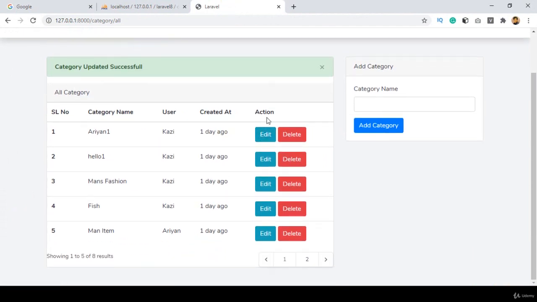Now in our next video, I want to discuss the delete portion. In the delete, I want to add a soft delete. Soft delete means when you first delete it, it should be saved temporarily in another area, and after that you can delete it. So how does soft delete work, and how can you delete this category data permanently? In our next video, I will show you these things with a live example.